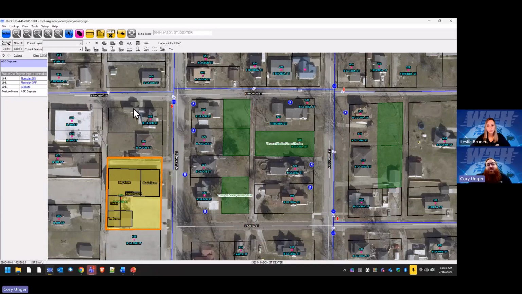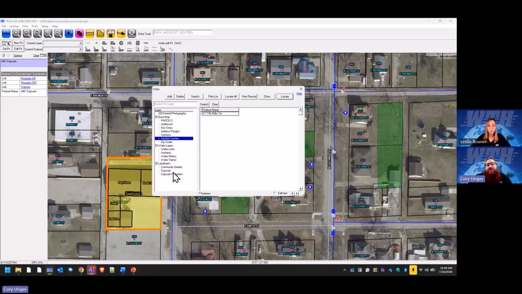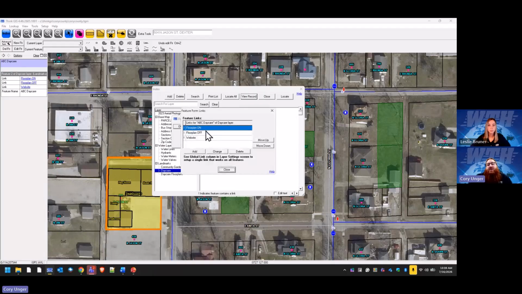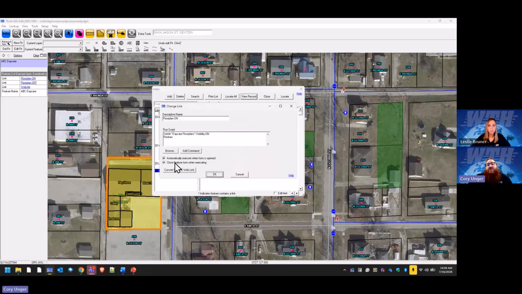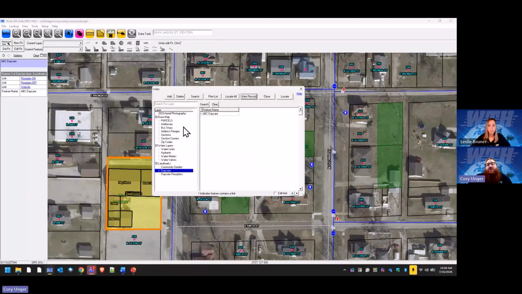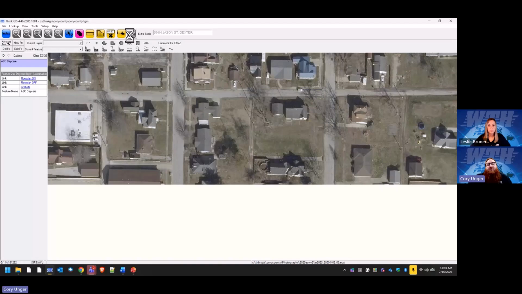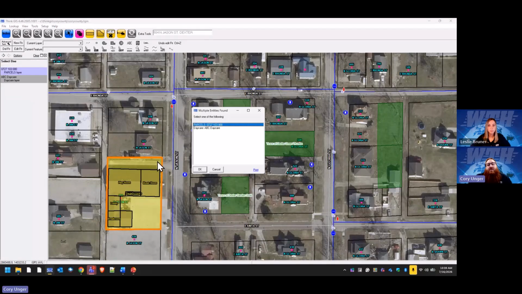If you need to access the form to do some modifications to something, you can go back to your daycare. You can do that, hit view record. And that way you can actually view the form, make a modification to that link. So we can turn that back off so it doesn't close the form automatically. Okay, close. Okay. Let's do a redraw.